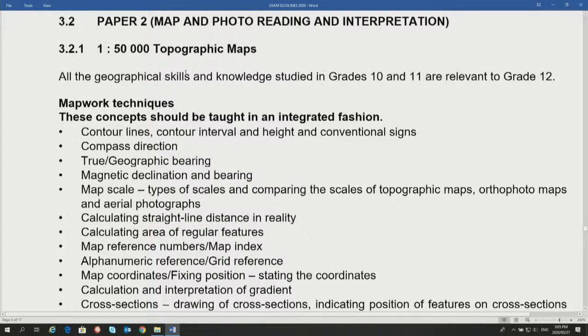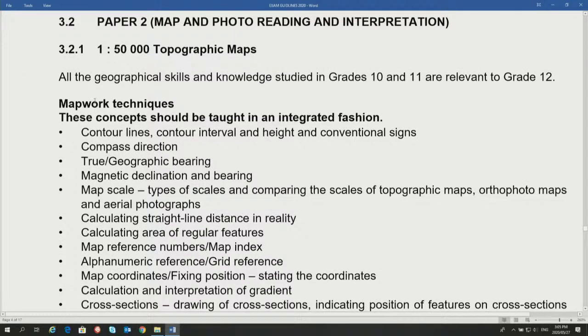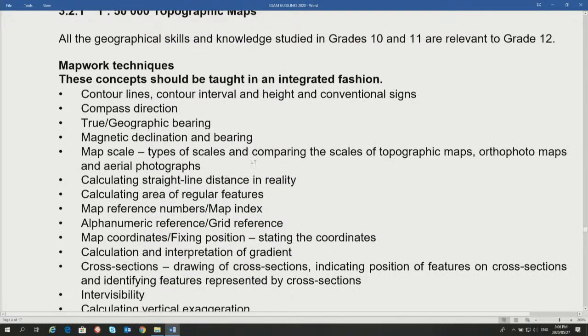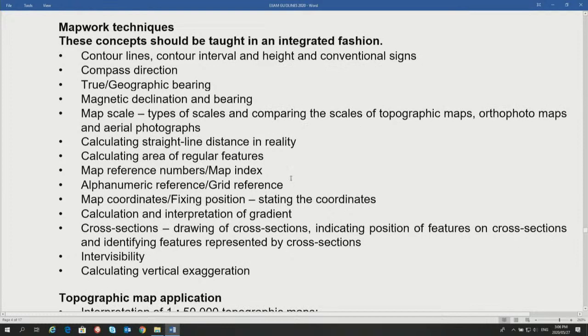So the content that must be covered there, in terms of the map work techniques, is the contour lines, contour intervals, the height and also conventional signs, compass direction, true bearing, magnetic declination, map scale, calculating straight lines, calculating area of irregular features, map reference numbers, grid references, and map coordinates, calculations and also interpretation of gradient, cross-section, intervisibility, calculating vertical exaggeration.